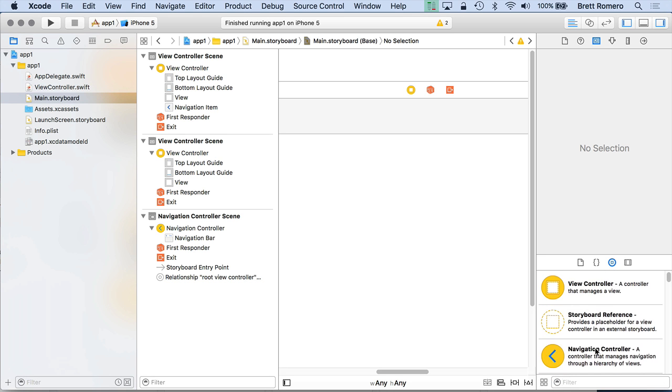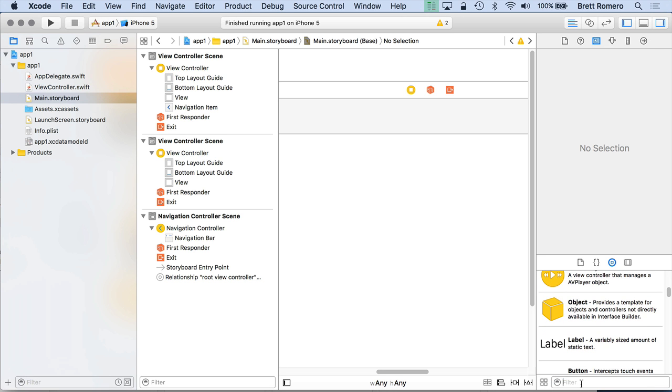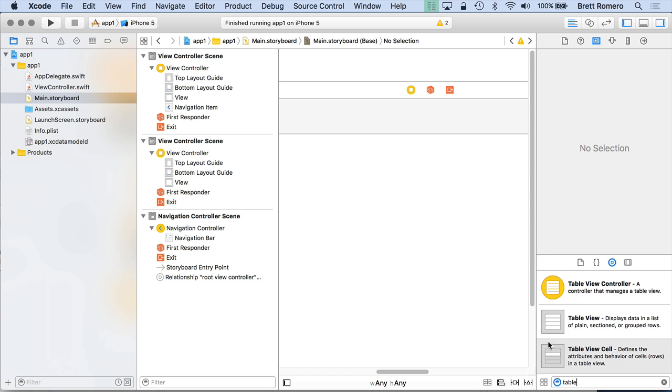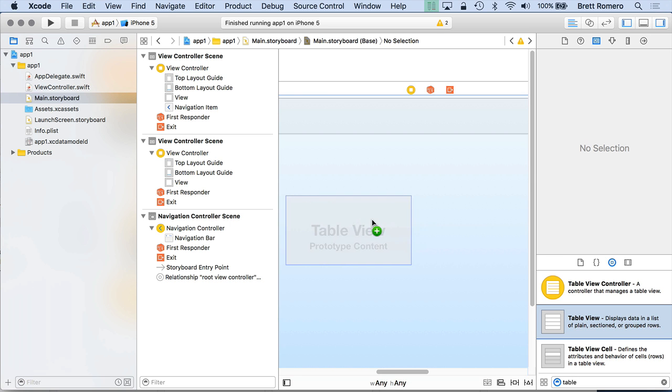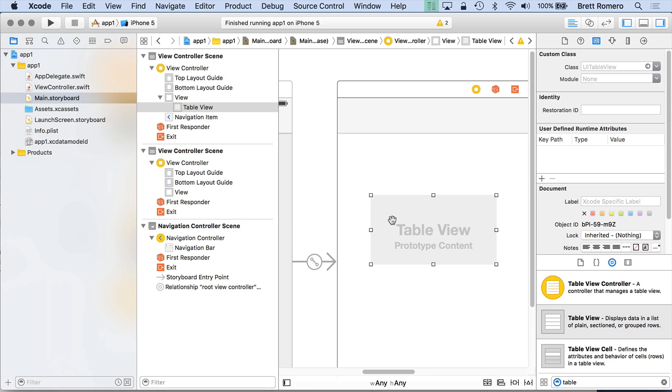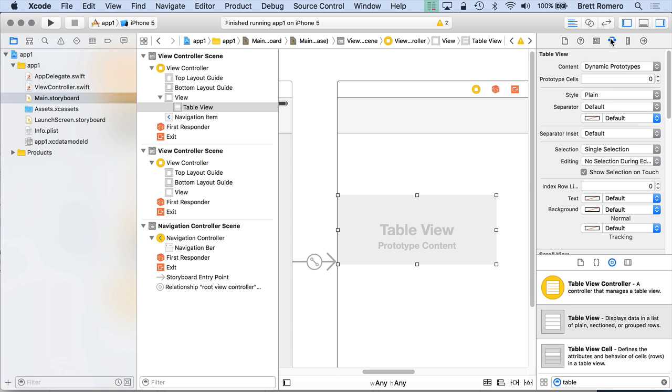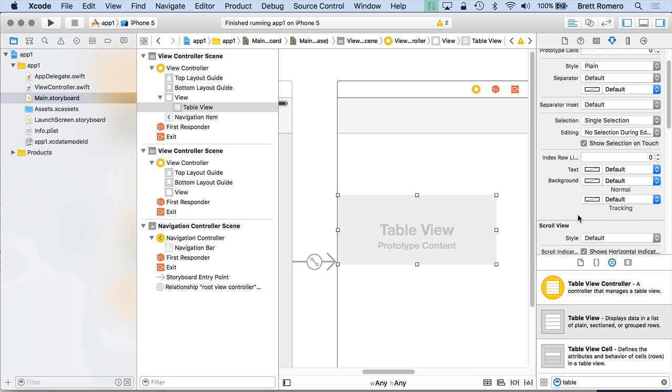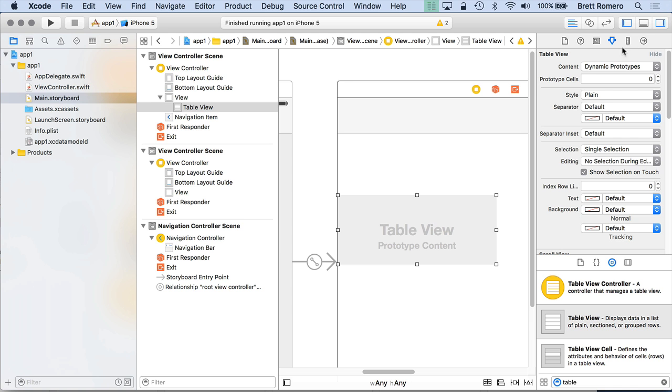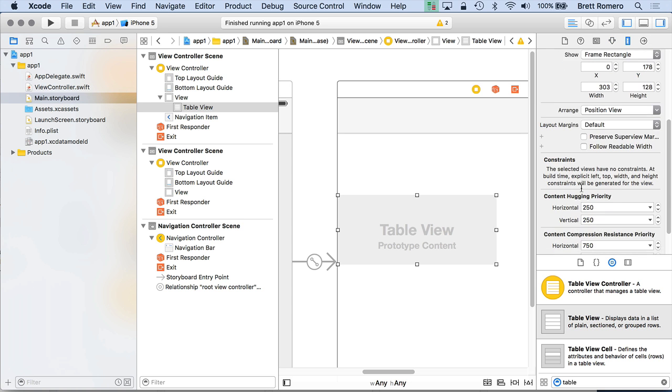And over here in the object library, you type in table, you'll get a table view, this one here, which I'll drag out. And what I want is to go ahead and position it all to consume this entire area. So I'm going to click on, let's see, not the attributes inspector, but the sizing inspector.